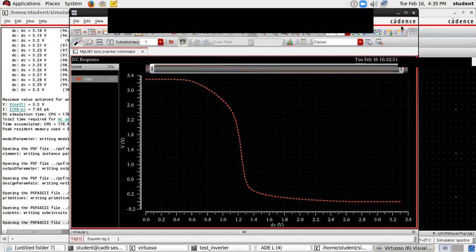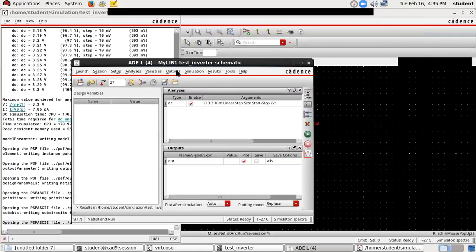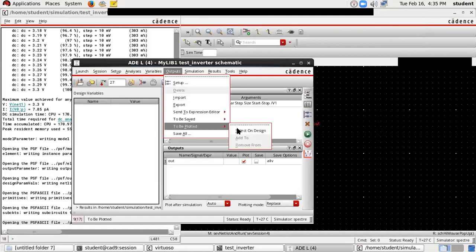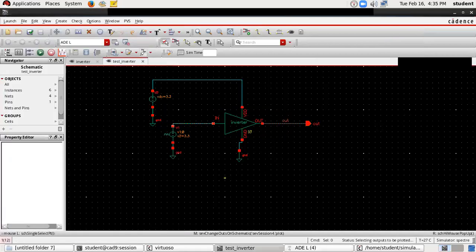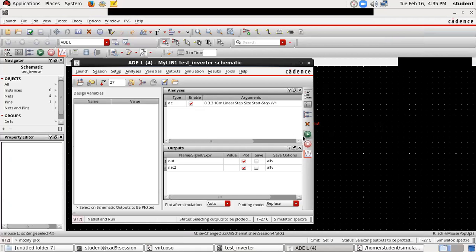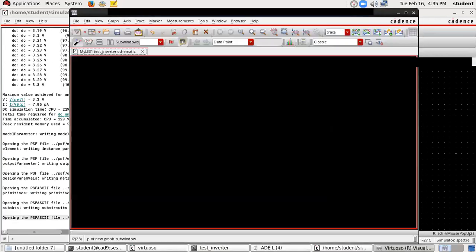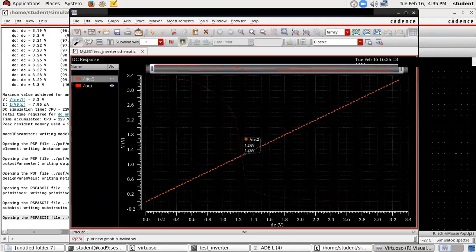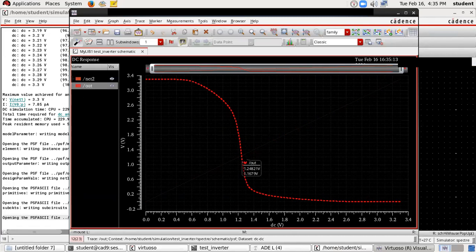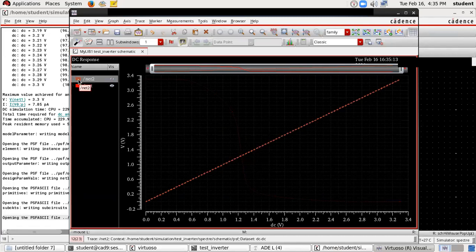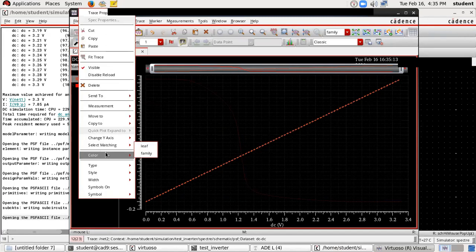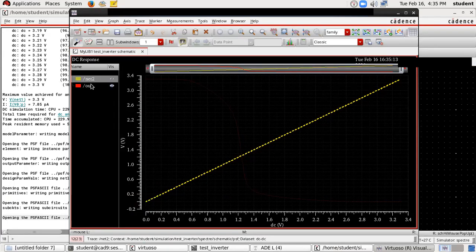Yeah. So when you plot the input also, we have seen that these two, input and output, were intersecting at a point. This point of intersection, you call it the threshold point of the inverter. The threshold voltage of NMOS is something, the threshold voltage of PMOS is another thing. This point where the input and output are intersecting each other is called the threshold point of the inverter.